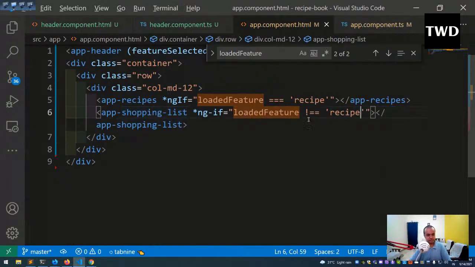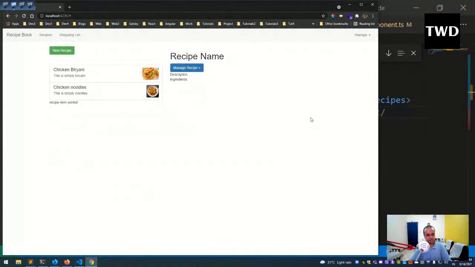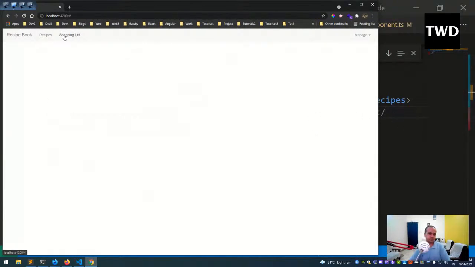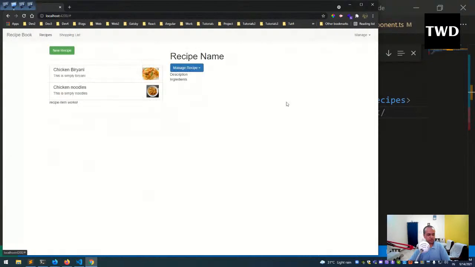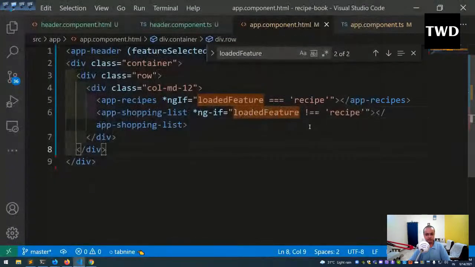Save it. So this is not loaded because loaded feature is not equal to recipe shopping list, but for shopping list nothing is coming. So let us do some console logging, and then we will figure out why it is happening like this.